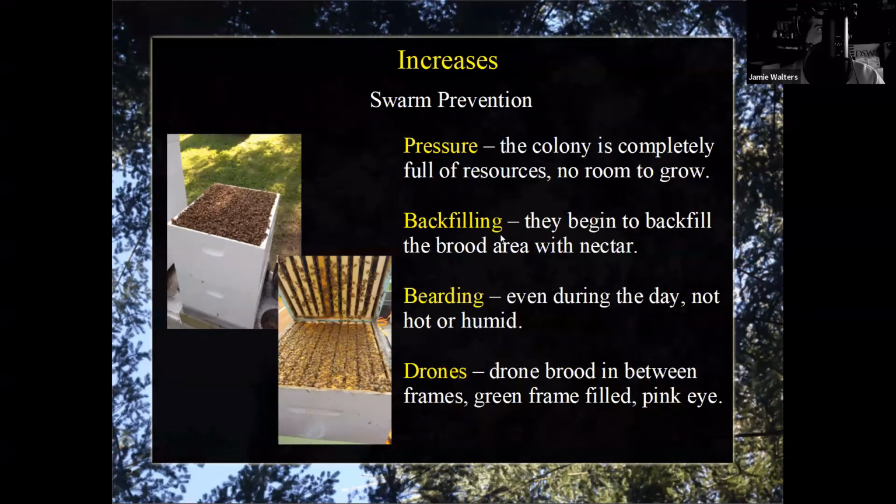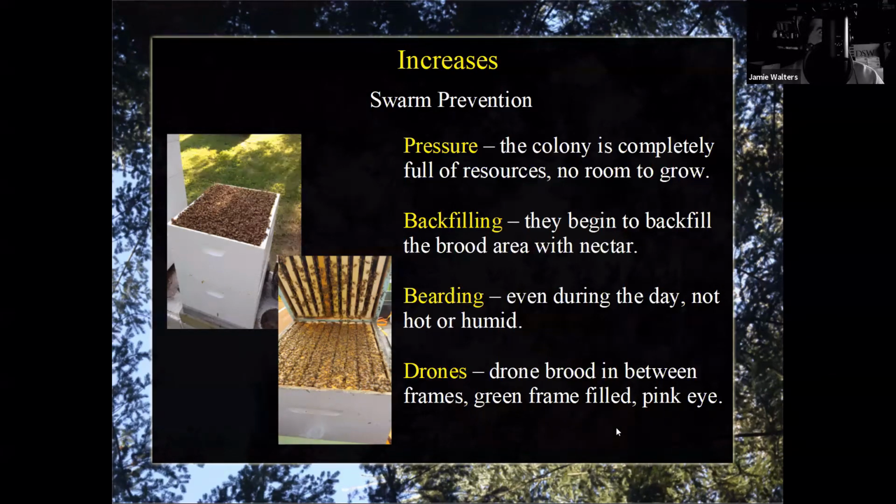When they begin to backfill, that queen area, when she's laying that football, the bees always hold that open. But as the resources come down and they begin to backfill, if you see in that brood area for that queen that it's starting to be wet nectar or pollen, they're starting to backfill on her. Bearding: we've seen this boil out at the apiary, bees hanging out the front. Early in the spring, bees should not be hanging out the front unless they're jam-packed.